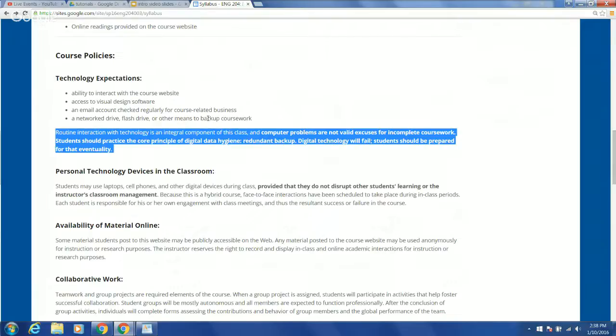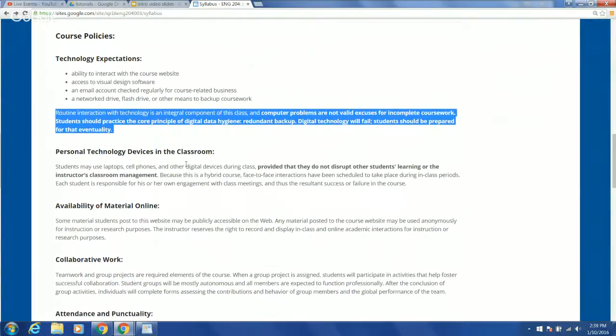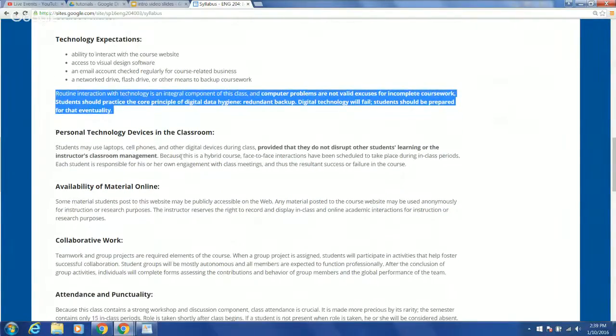The other thing to be aware of is we're going to be using some different forms in this course. And anytime you're entering anything into an online form, you always want to compose in another program, like a word processor or something, and then save that so you always have access to that material. And if there's any problem when you go to submit the form, if the internet goes out or it freezes or whatever, it's not a worry. You can just copy and paste and everything's fine. So that's the gist of technology expectations.